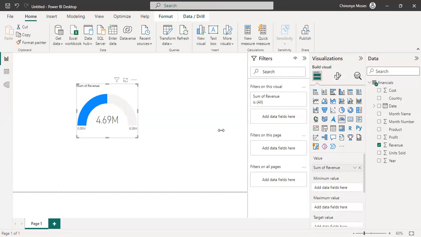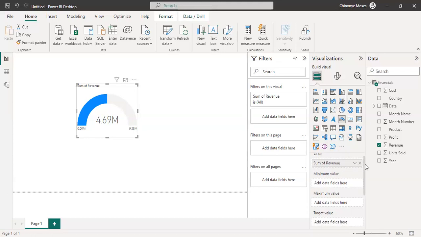So we are trying other visualizations, but we're using this data set. At the moment, I'm just trying to get us to understand some of the KPI visualizations. There's one called the gauge, which is what we're using right now. The gauge helps you keep track of your progress, and you can set your targets, your minimum and your maximum. Here we're using our revenue.